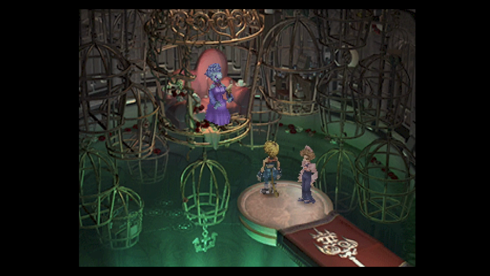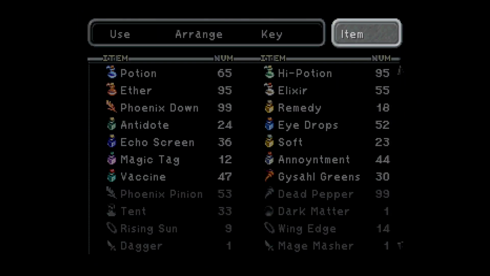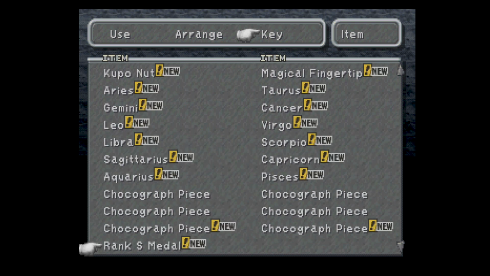So we received 12 Stellazio. Note that it just went to a blank screen and gave us a text box showing that we had gotten all 12 of them back. Yeah, if we look in our inventory now, in key items, there they all are. Oh, and a Koopo nut that I probably should drop off.